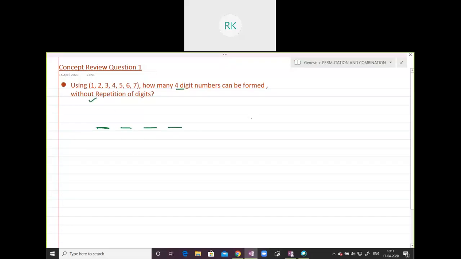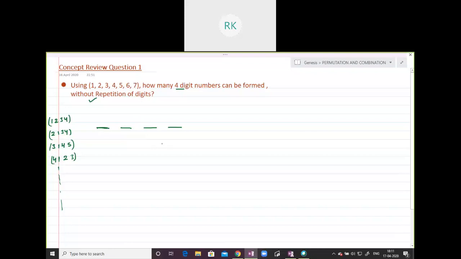Of course many beginners will think this way. One number possible is 1, 2, 3, 4. Why not? Also possible is 2, 1, 3, 4, right? Also possible is 3, 1, 2, 4. Also possible 4, 1, 2, 3. The possibilities are many. Of course, I will not solve manually; it'll take time. So at the first position, I'll find out the number of ways.